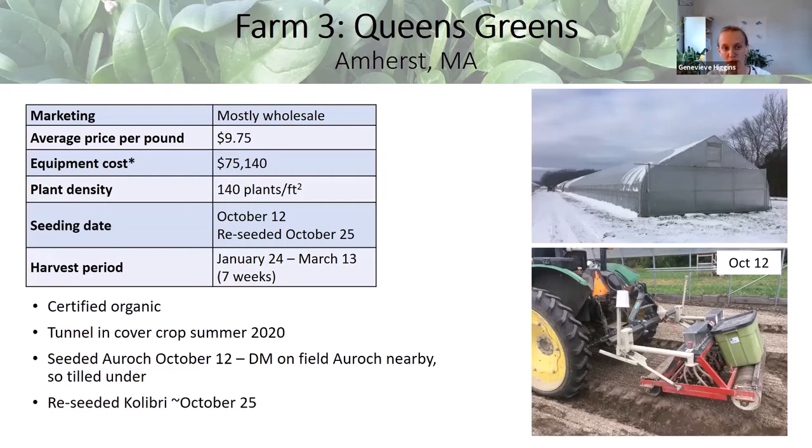Queen's Greens had the highest plant density at 140 plants per square foot but the lowest yield per square foot, primarily because of a significant outbreak of Cladosporium leaf spot, a fungal disease seen mostly in winter tunnels that likes cooler temperatures. Normally they would harvest a tunnel at least three times, but this case study tunnel was only harvested twice. Assuming they would have gotten at least another harvest at about 950 pounds — a conservative estimate — the Cladosporium outbreak represented at least a $9,000 loss. It was the lowest yielding of their 18 spinach tunnels that winter.